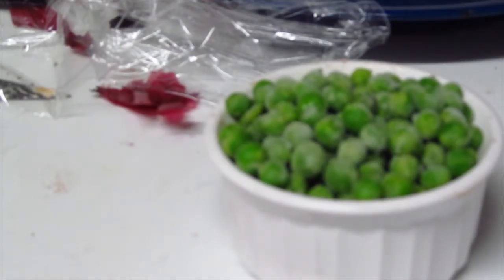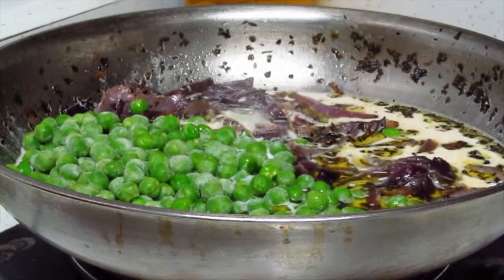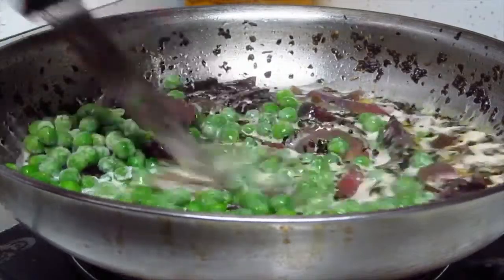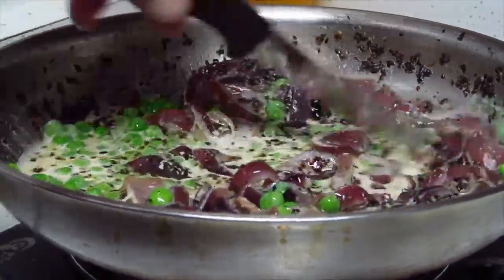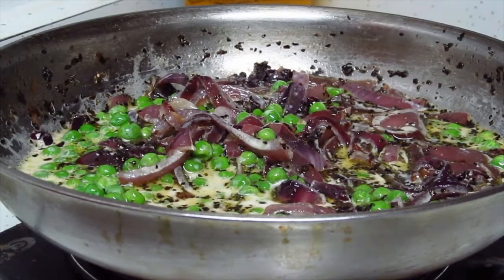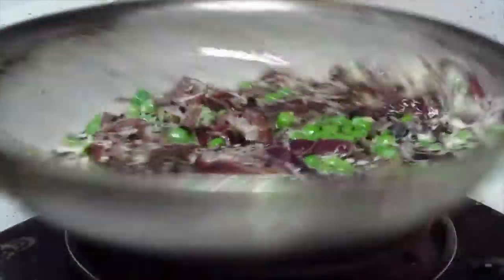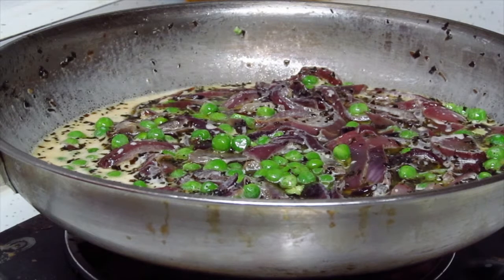We're going to add some frozen green peas to our recipe. Okay, let's get a topping going. We have some red onion and some milk and some frozen green peas. We're talking calzone here. Okay, camera's off.